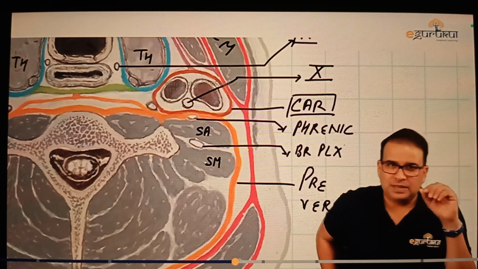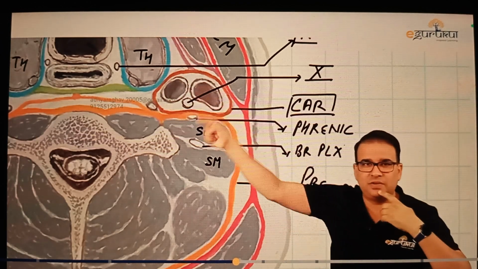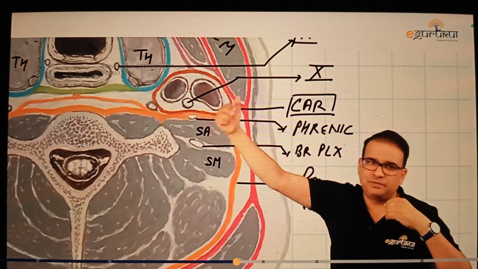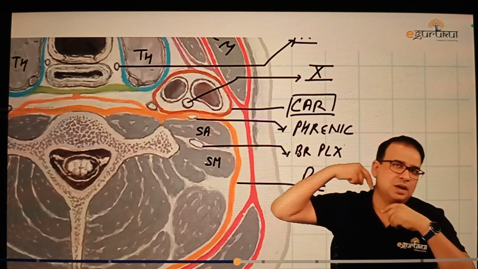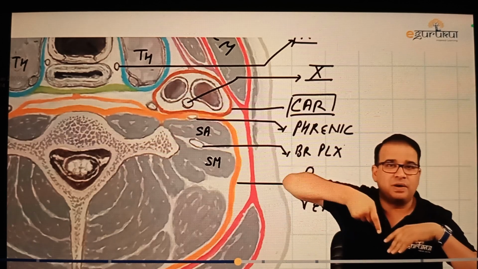Well, two important things that you need to understand here: when you see the vagus nerve and phrenic nerve in the neck region, which one is anterior? I clearly see the vagus nerve is in front and phrenic is behind. All very close, not far away from each other. But still in front is the vagus and behind we have the phrenic. But as soon as we cross this level here, the inlet of the thorax, the relation changes. The phrenic nerve will come in front and the vagus nerve will go behind.